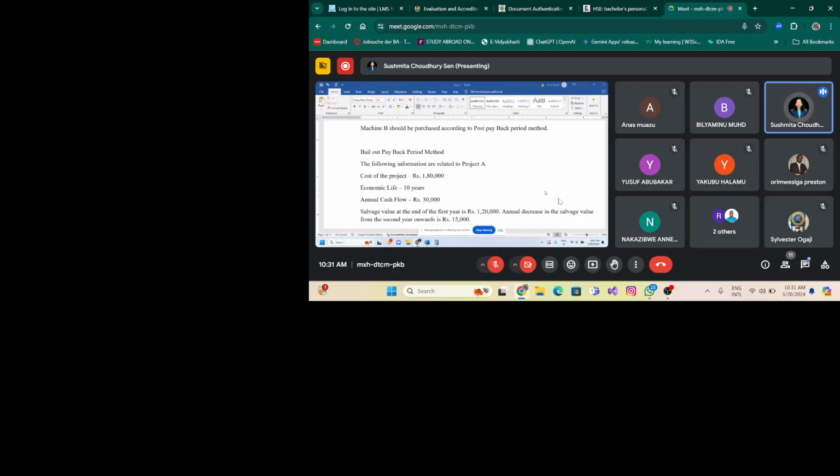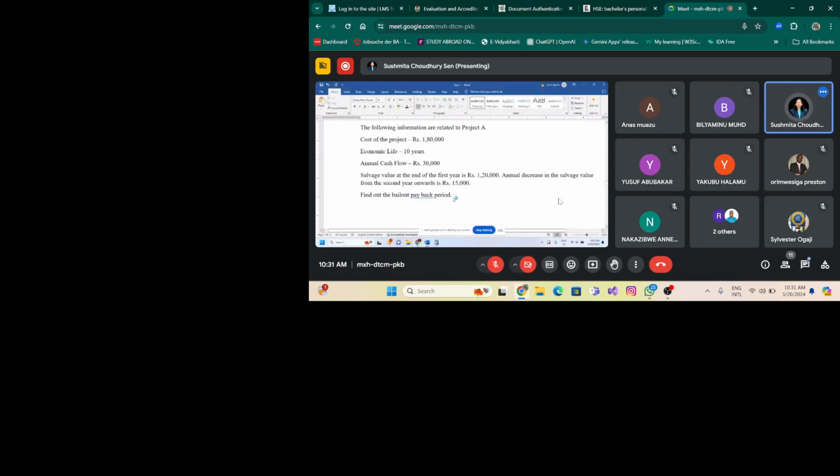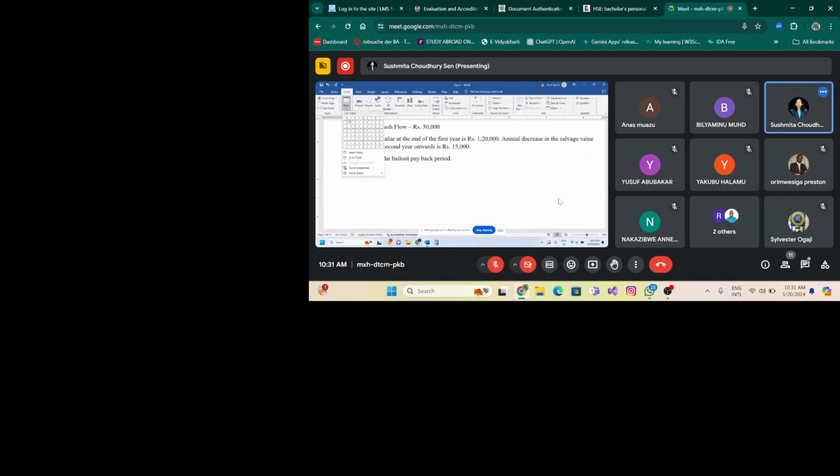If this is the condition and you are taking a decision to sell out the project, when should you sell it out, meaning when is your payback period going to complete, when are you going to receive your 1,80,000 rupees? That is the question. And if that is the question, how to calculate? Let's begin calculating. Let's first start preparing the first section. It would be the number of years.